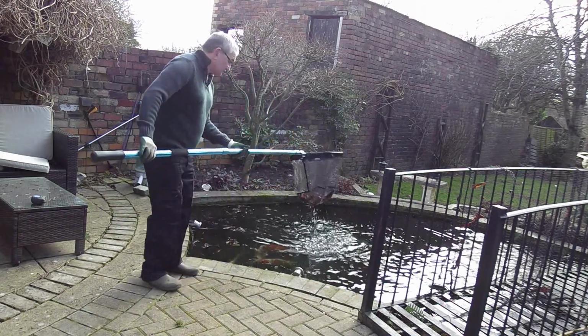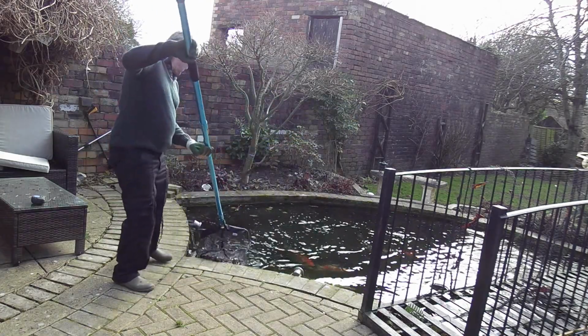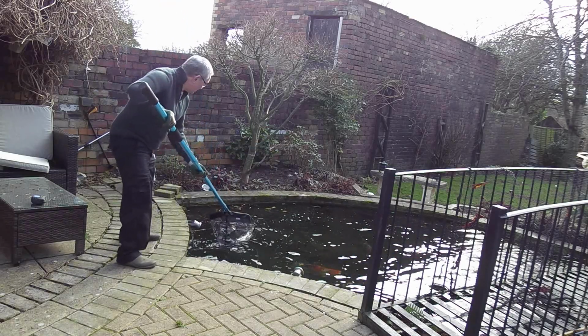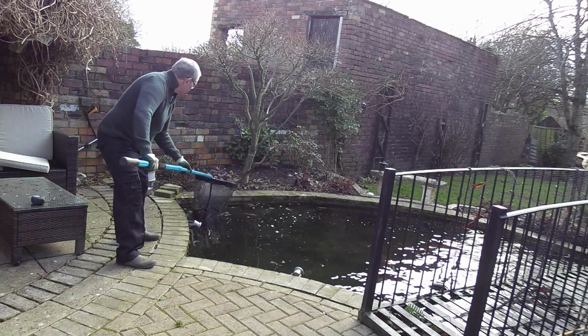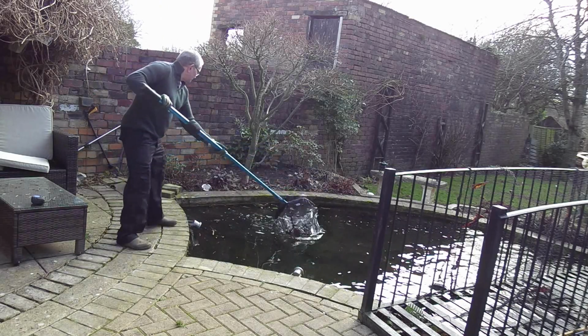There's lots of it, not too much floating. Most of it's on the base of the pond. I'll get the floating stuff first. There we go.